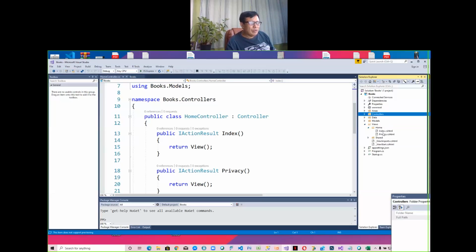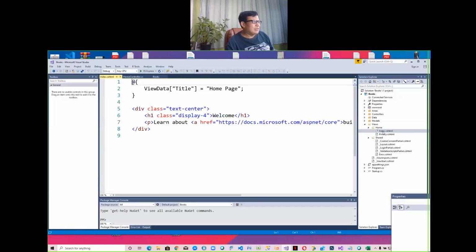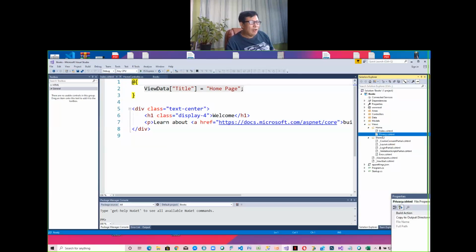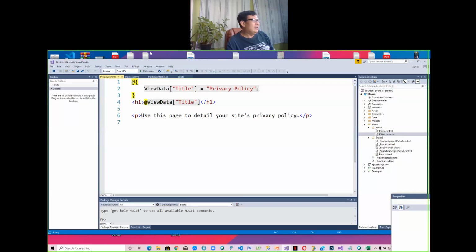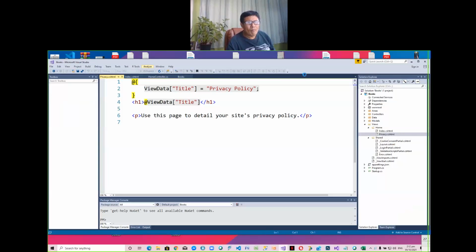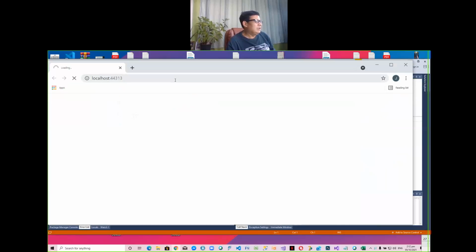Okay, a view is in the views folder. So for example, here we have two views, no? Home and index, no? Okay, in the home view we have index. Let's look at that, no? So ito lang sinasabi niya, index, and we have privacy. Okay, let's run this, no? Let's run this right away. What it is, no? Okay, so tingnan natin.